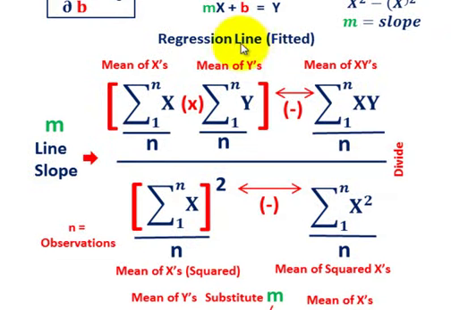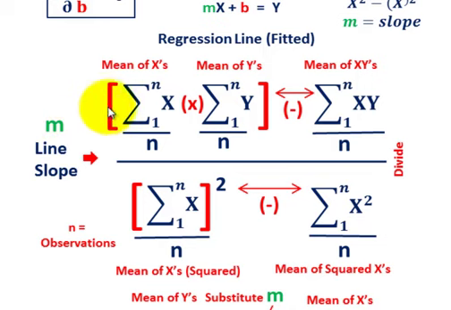Okay, so now this is the regression line, the fitted line. And this is really what you would be looking at, and this is the key to the whole thing. You'd go through that algebra manipulation. You don't have to. I'm just showing how these formulas came into play and how we developed our different formulas to determine both the slope of the line and your b-intercept.